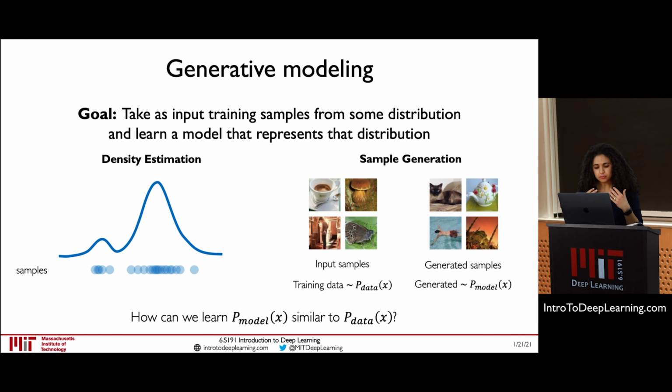So the key idea in both these instances is this question of how can we learn a probability distribution using our model, which we call P model of X, that is so similar to the true data distribution, which we call P data of X. This will not only enable us to effectively estimate these probability density functions, but also generate new synthetic samples that are realistic and match the distribution of the data we're considering. So this, I think, summarizes concretely what are the key principles behind generative modeling.